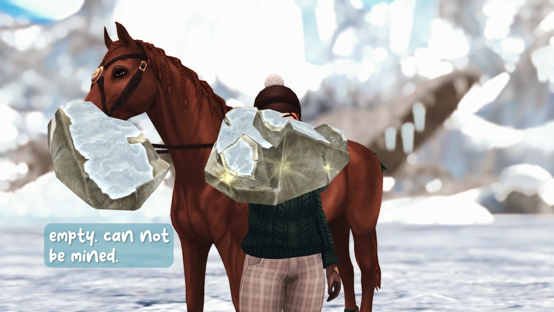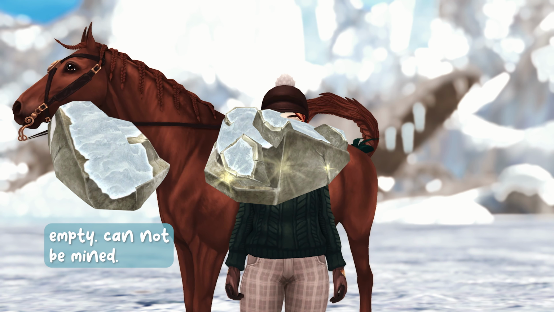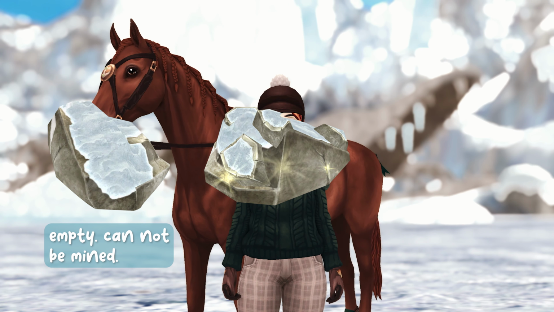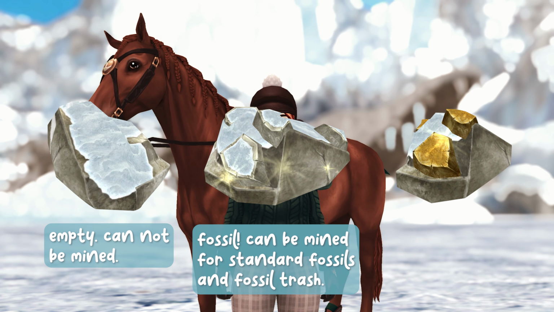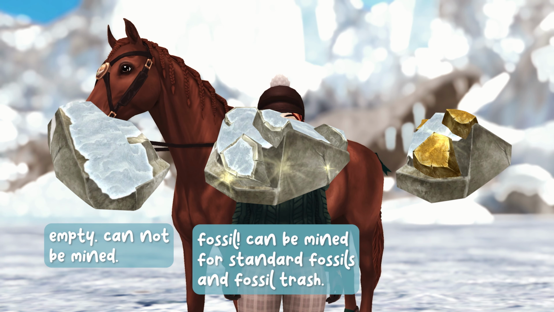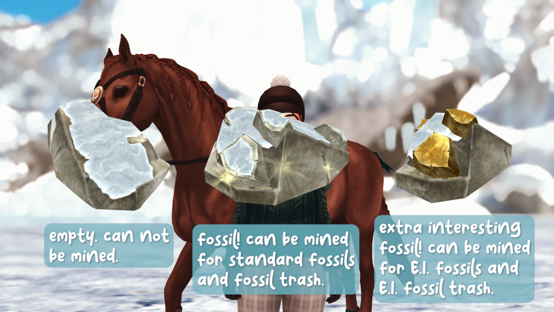The second one, you'll see little crystals start to form on the rocks. I think they're supposed to be more bluish, but because of the colors in Dino Valley, they just look more rock colored. These ones will give you fossil finds, depending on where on the map you are. And the third type of rock is another activated rock, but with orange crystals. These ones are unique as they will give you extra interesting finds. We'll talk about those in a minute.